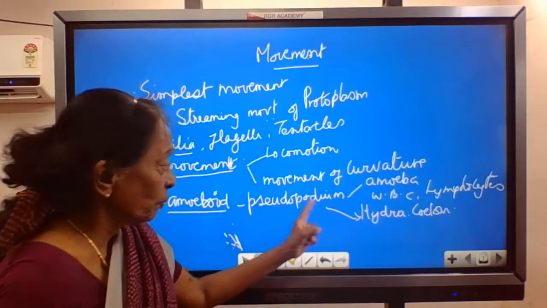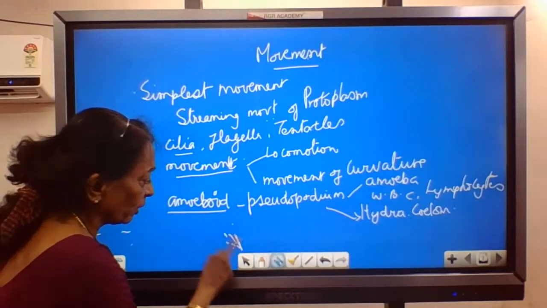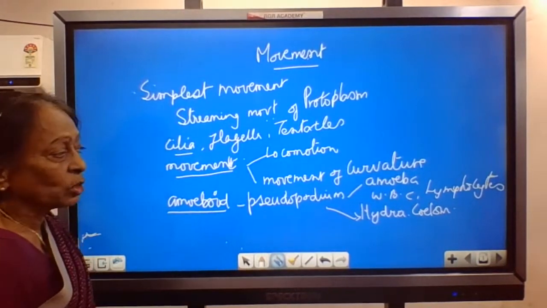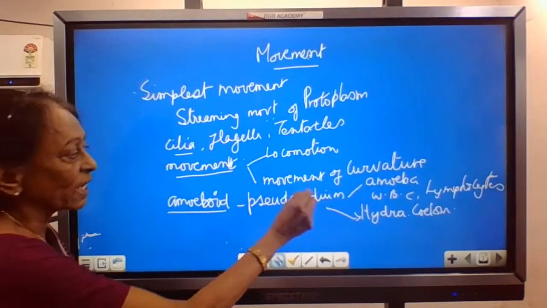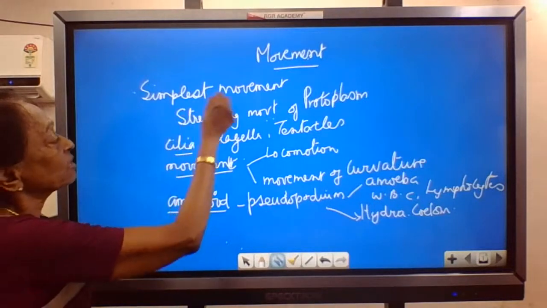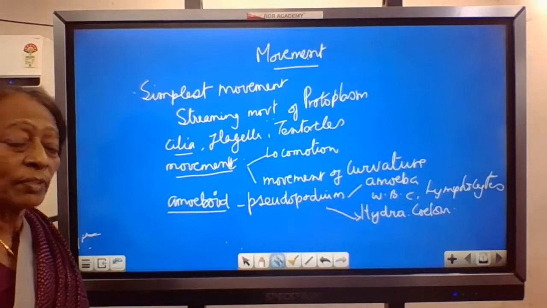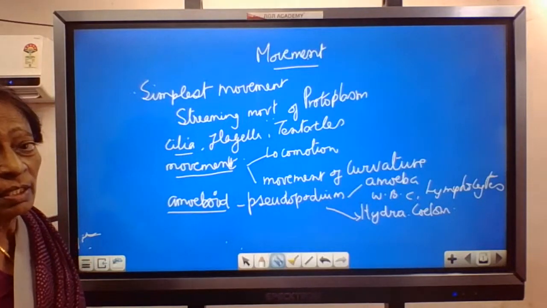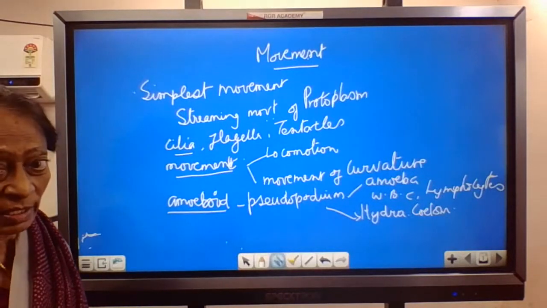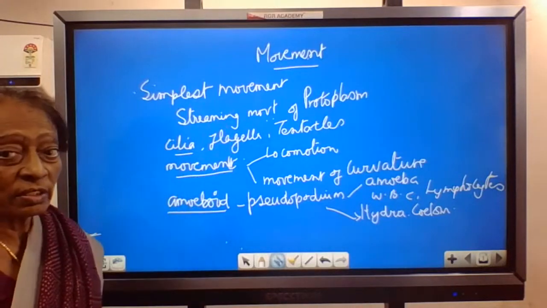So the pseudopodium is a locomotor organ, and that movement of this locomotor organ you call amoeboid movement. Okay, the organ is the pseudopodium. Now the pseudopodium helps in locomotion as well as in the movement of curvature. You follow? The simplest form of movement is the streaming movement of the protoplasm. The streaming movement of the protoplasm can occur in an animal cell and a plant cell. If the plant cell is a single free-living organism, like amoeba, it can help in the movement of that.